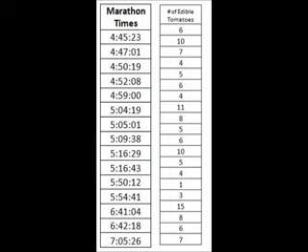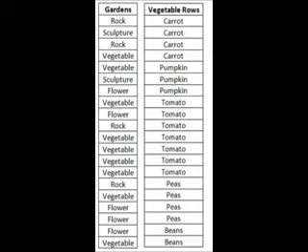The first important thing to remember when considering the use of a histogram is the kind of data set you are dealing with. Only certain data sets can be represented in a histogram. Of the 4 examples discussed earlier, only the marathon times and the number of edible tomatoes per plant could be represented in a histogram. The types of gardens and types of vegetable plants could not. Let's look at tables for the data sets and see if we can uncover the differences that make some work with a histogram and others not.